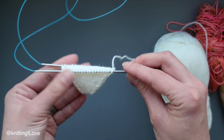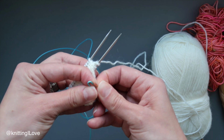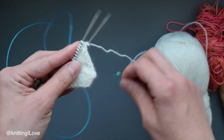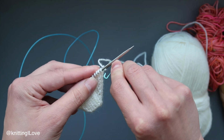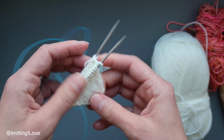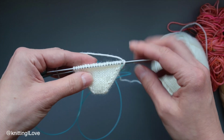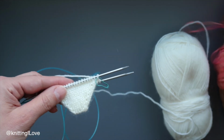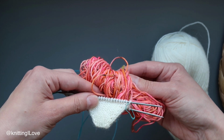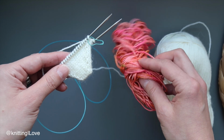So what I'm going to do now is just knit around, but before I do it, I'm going to change my lovely safety pin and put it on the first stitch on the knitting needle. Now I'm thinking, should I continue with white so I won't have any ends to weave in, or go spice things up with a different color, or use this color just for a contrast color heel? I think I might do that.